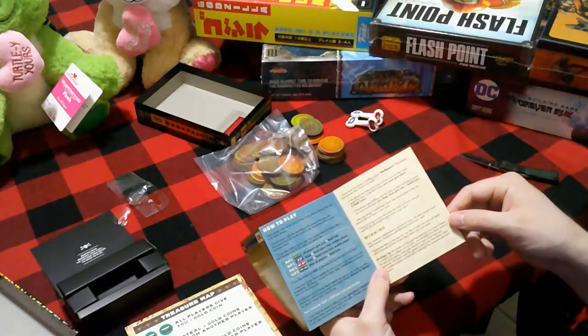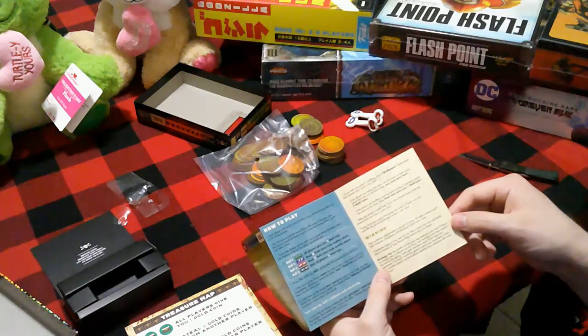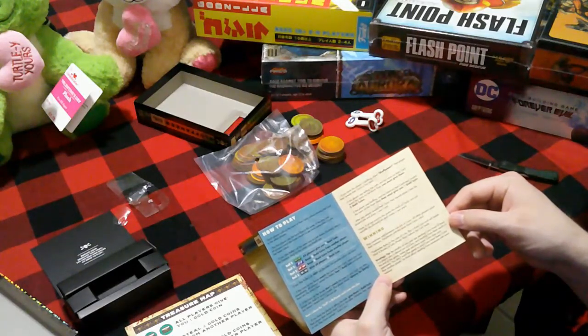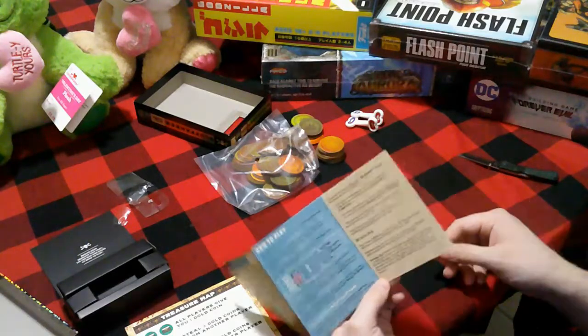Strategy tip. Be mindful of who you are stealing coins from. If there is a player who is almost out of coins and stealing from them results in the end of the game, make sure you have more coins than your opponents. You don't want the game to end if you have fewer coins than another player, so think about stealing from someone with more treasure. And that's pretty good.